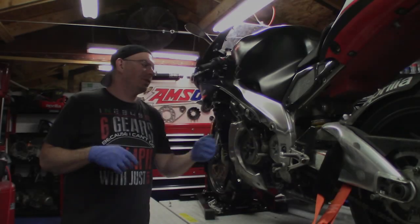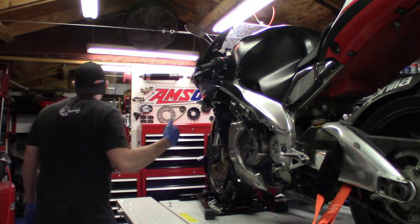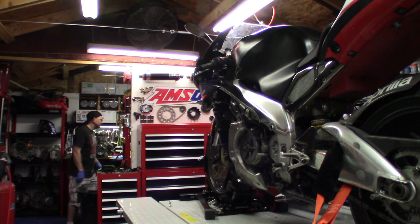And just like on the previous engine, we'll go ahead and pull the three bolts off and then remove this master cylinder. Slave cylinder, whatever.